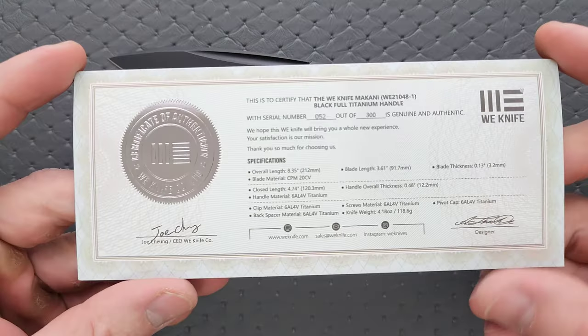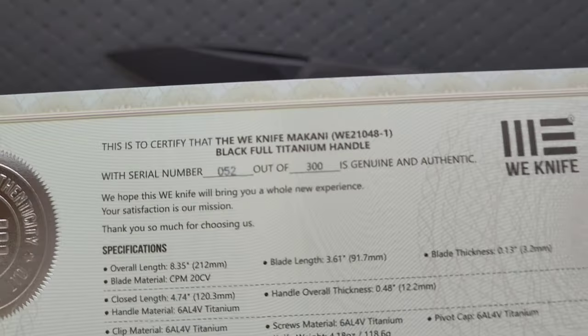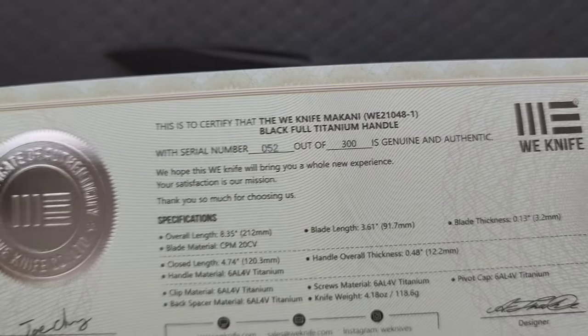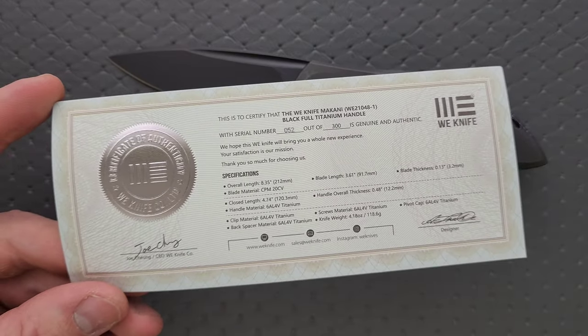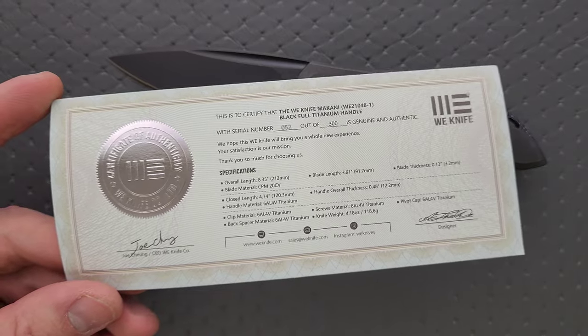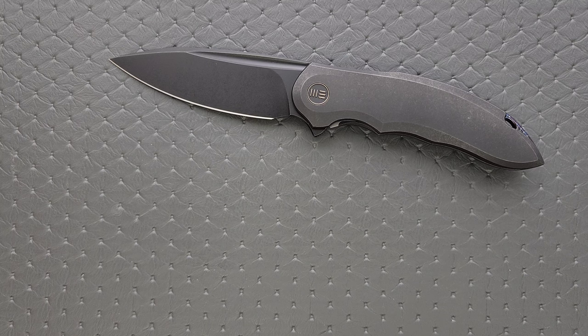This is actually a special edition knife. It will come with a certificate of authenticity. It looks like there were 300 of these made, and they are made out of premium materials. They've got a little bit more spice than what you would generally see from a WE knife. So that's cool. We'll talk all about that.